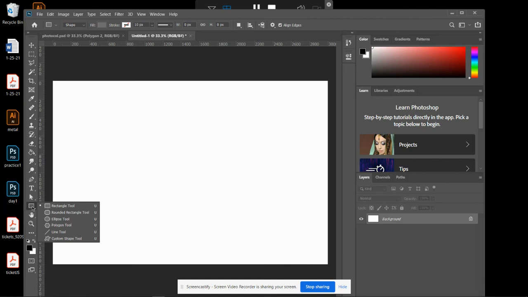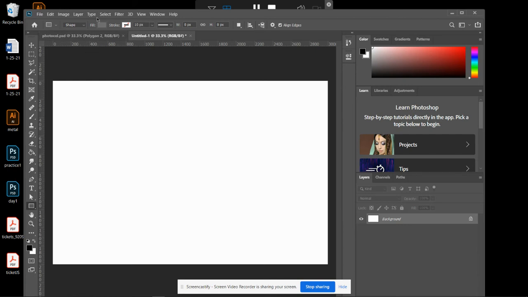I'm going to just show you a few. The one we're not going to use for this little mini project is the custom shape tool. It is basically just little generic clip art. You can choose a music note. You can choose a palm tree. They're very, very cheesy, okay? We're just going to use the basic shapes, and I have a little sample made here that you're going to see very soon. I'm going to show you a few just to show you where some settings are in case you want to use a certain tool. For the sake of right now, first of all, go ahead and choose the rectangle tool, just for the sake of learning here. All right, up top here, look.